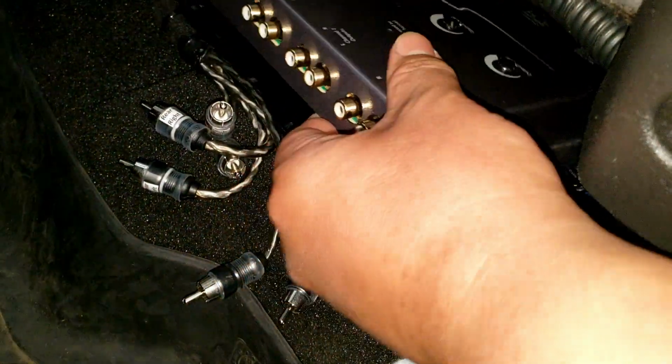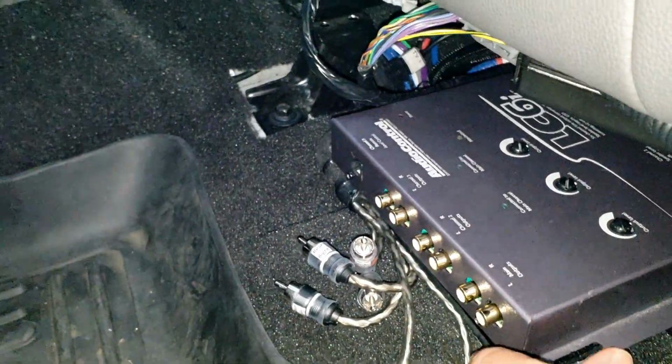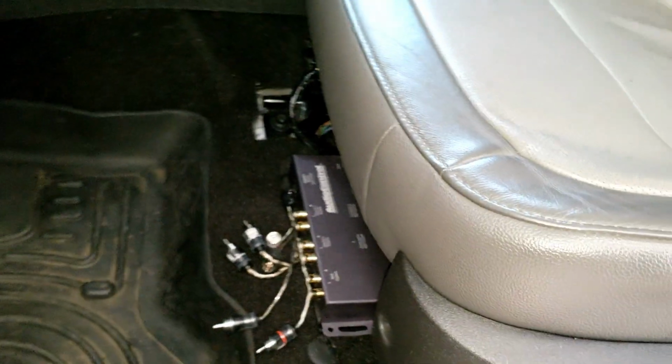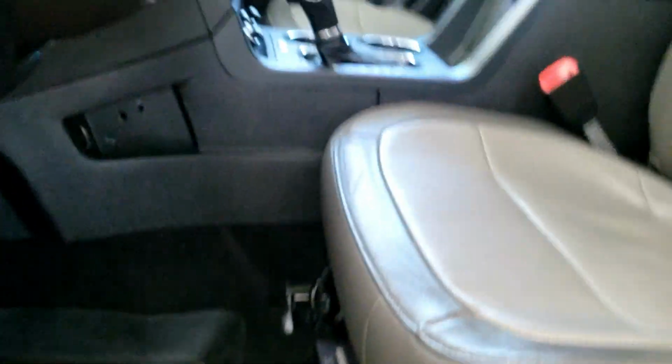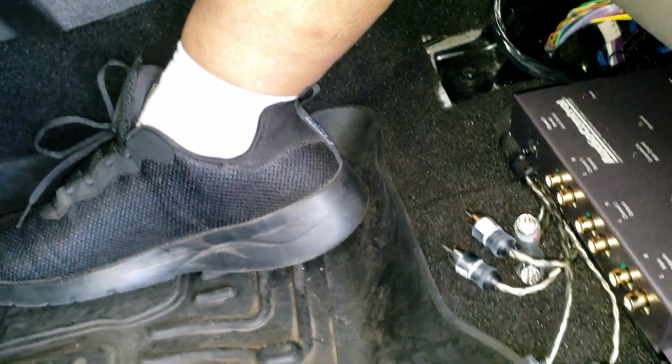The way this is set up though, if I would have had the epicenter set here, this is what it would have looked like. Just like that. And even though I already have my seat adjusted, this is how I would have looked in there. Now if I would have stepped inside like this, see how I told you guys that my foot wouldn't get in the way? I know, I'm sorry, I have an ugly leg.